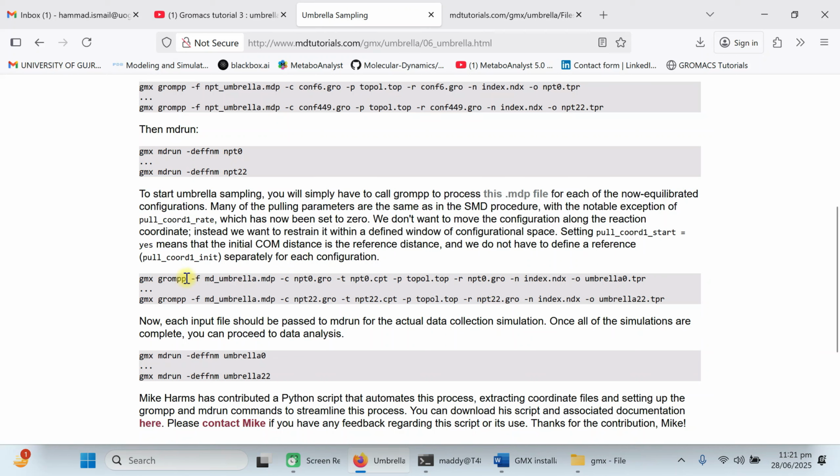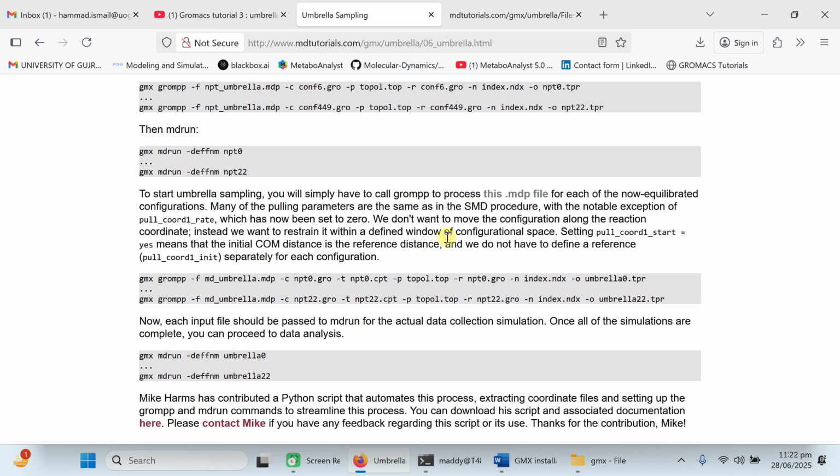The next step is our final production step. We have generated 9 frames, starting from 0 until 8. Well, this tutorial used 23 frames, but to save time and to give you a demo, we have generated 9 frames. For these 9 frames, we now again have to run the molecular dynamics simulation step.